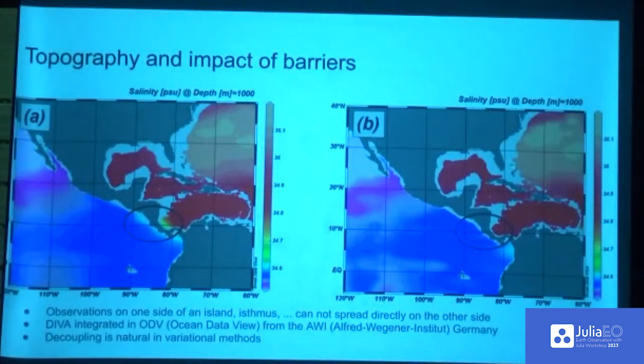Another problem that you often have with, let's say, traditional interpolation approaches is that if you have the salinity, which is very different in one place, like here, the Pacific, than in the Caribbean, you can easily have some values from the Pacific that leak through any island or physical barrier that should be present in the system. So by using the spline interpolation technique, it's very natural to take these boundaries into account. Actually, it would be even difficult to not take them into account. So you can easily decouple domains in this way.